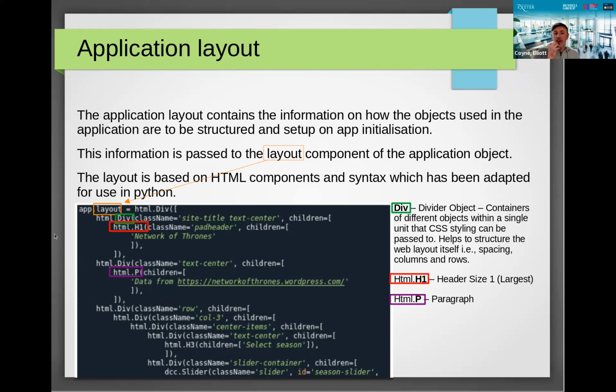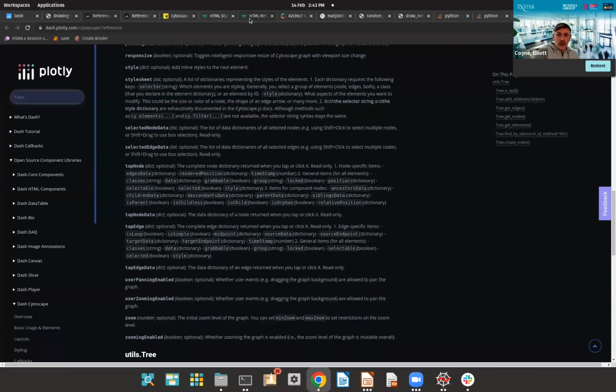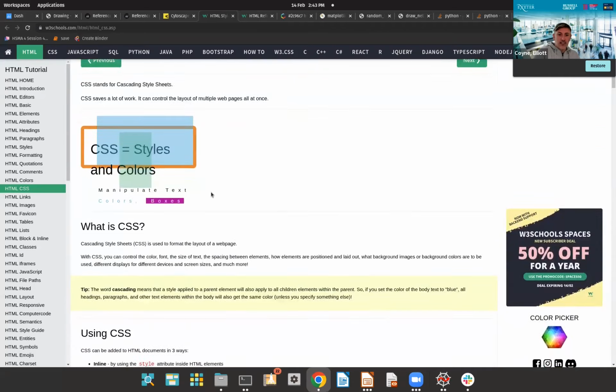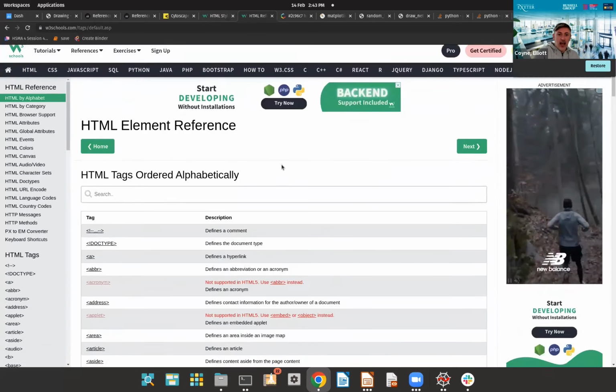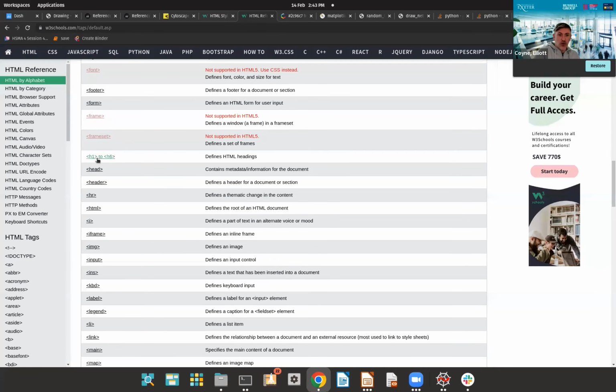So paragraph is like body text in HTML, and there are some links in the documentation or in the slideshow to give you a very brief overview, and I'll just show you quickly. I found W3 Schools is great for this. As I say, the HTML syntax, we've got information about CSS here, and also if you scroll down, these will be all the different H1 through to H6, header, P for paragraph, and so forth. Worthwhile just having a little look at.